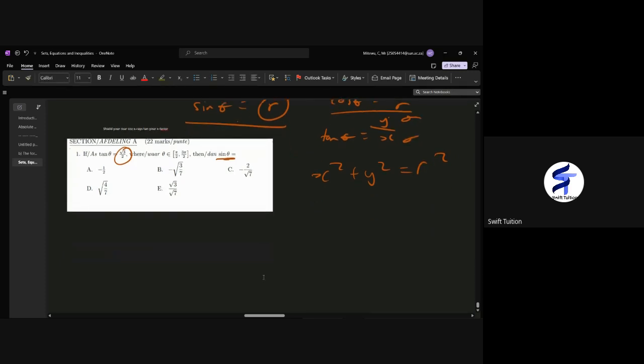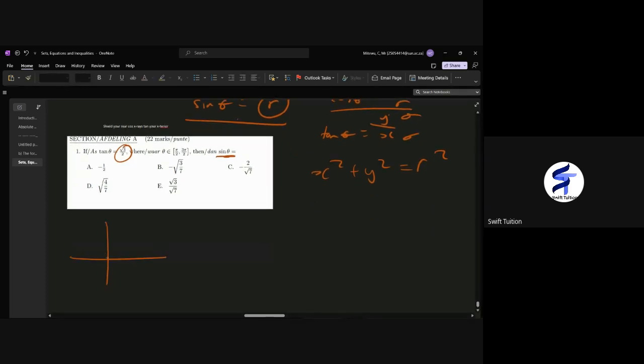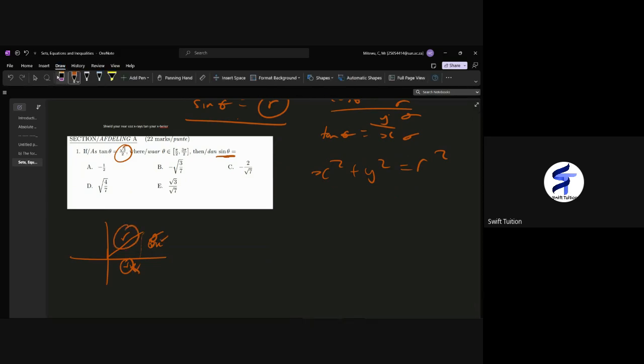Oh, by the way, where does it come from? If you were to draw this on the Cartesian plane, something like this, right? The r is the radial arm. It's always going to be positive. It's the length of that arm, right? That's going to be r over here. This is going to be positive, right? And this is going to be x, and it's going to be positive x in this particular case, right? So this is my x squared plus y squared. You can see that's going to give me r squared, right? So that's essentially where it comes from.